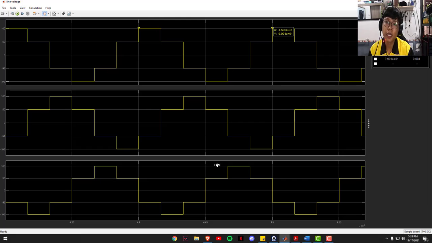As I mentioned earlier, this is the calculation for the first cycle, which is from 0 to 60 degrees. There will be 0 to 360 degrees, which consists of 6 steps. Every step needs to be calculated, and I already showed you the first step. For the second to sixth step, we just have to apply the same formula, referring to the equivalent circuit for each step, because different switches are closed in every step. So that's all from me. Thank you.